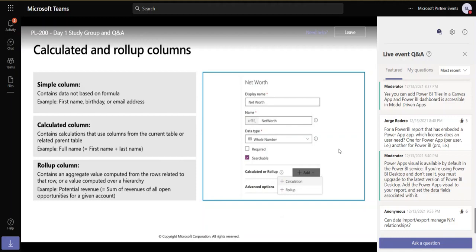A calculated column is where you will be performing calculations, and this will be either from the current table or a related parent table. So for instance, you can have a full name, which is a concatenation of your first name and surname. With a roll up column, sometimes you have to aggregate certain rows and provide the value. If you want to do an aggregation and then store the value in there, you define that as a roll up column.